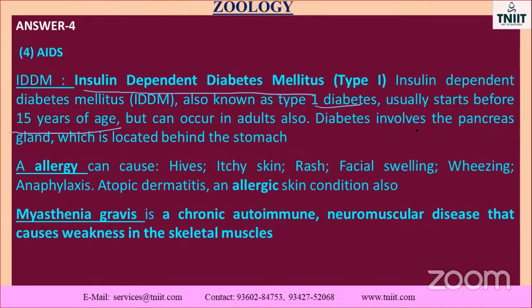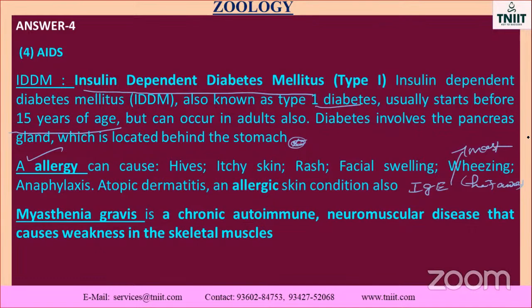Also, diabetes involves the pancreas gland, which is located behind the stomach. You already know about this part. And allergy can cause hives, itches, skin rashes, facial swelling, wheezing, anaphylaxis, atopic dermatitis, and also allergic skin conditions. This is due to immunoglobulin E and histamine. Histamine is a protein also secreted by the mast cell.